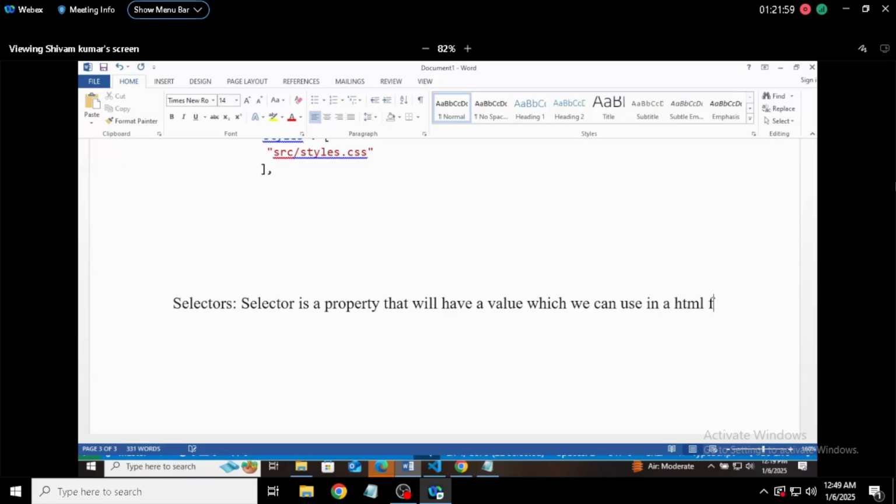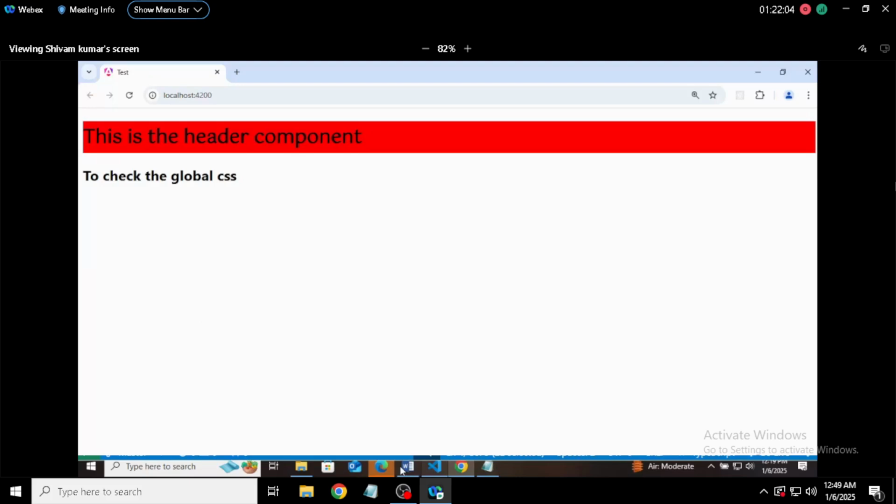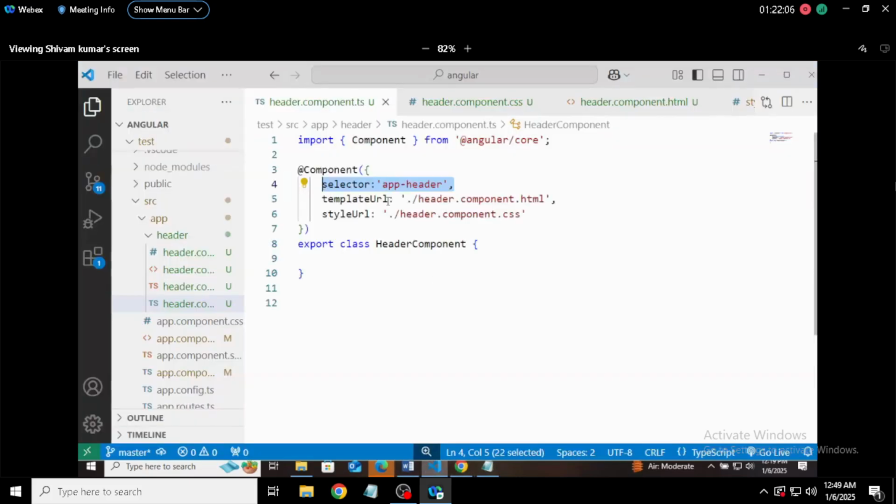So at first, this selector is giving some value which you can use in a HTML file. That's fine. But let me keep it.